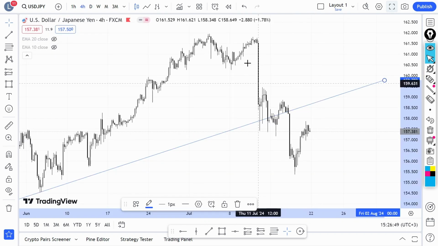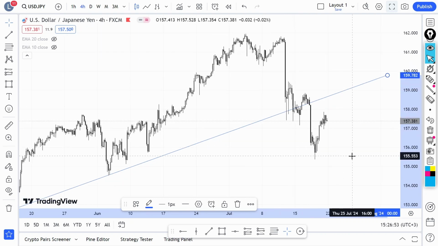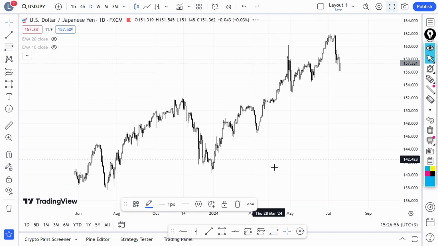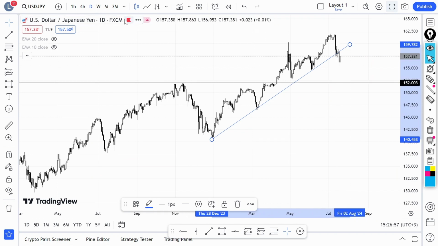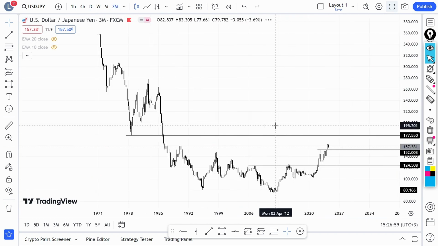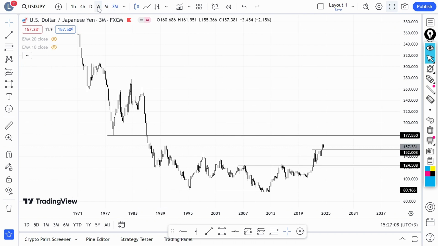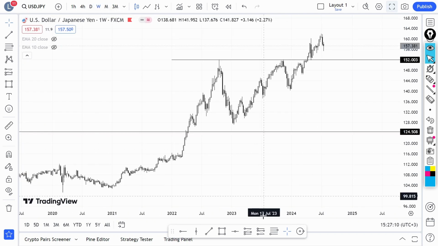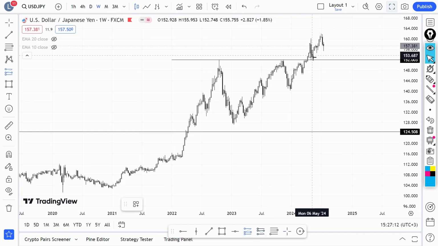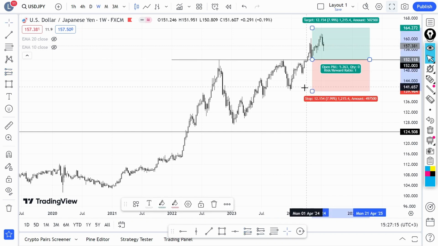As you can see, on the lower time frame, clearly the order flow has shifted to more bearish, but me, I'm taking it as a retracement, and I'll be waiting for a move towards the 152 area where I'll be looking to buy this pair, guided by the moves that I'm seeing on the higher time frame, which is the quarterly bars. On risk reward, if I was to pull my risk reward tool, purchase it around 152.